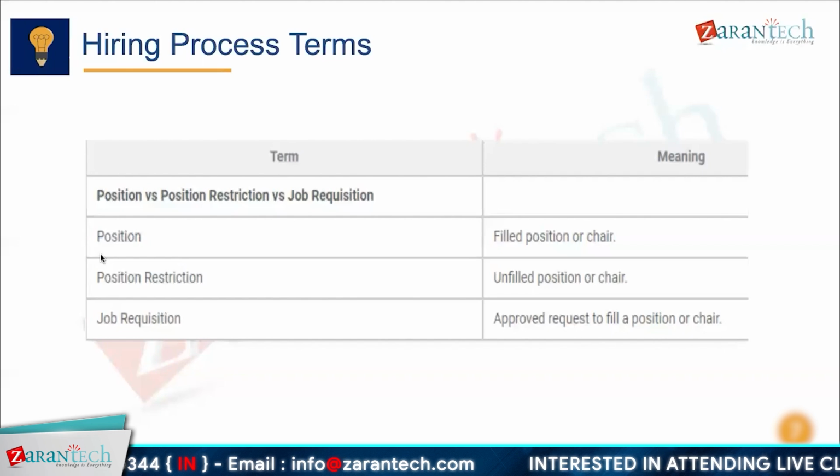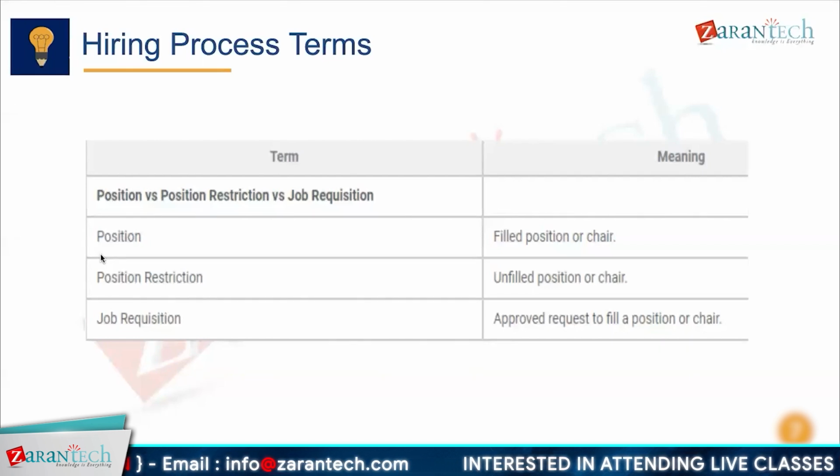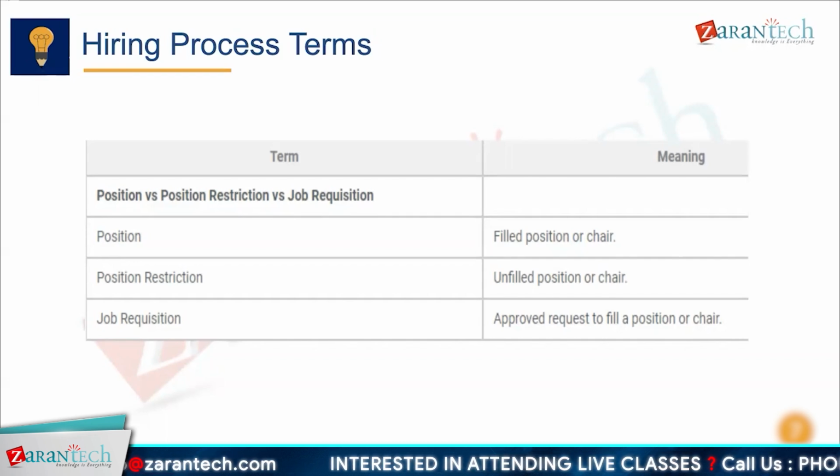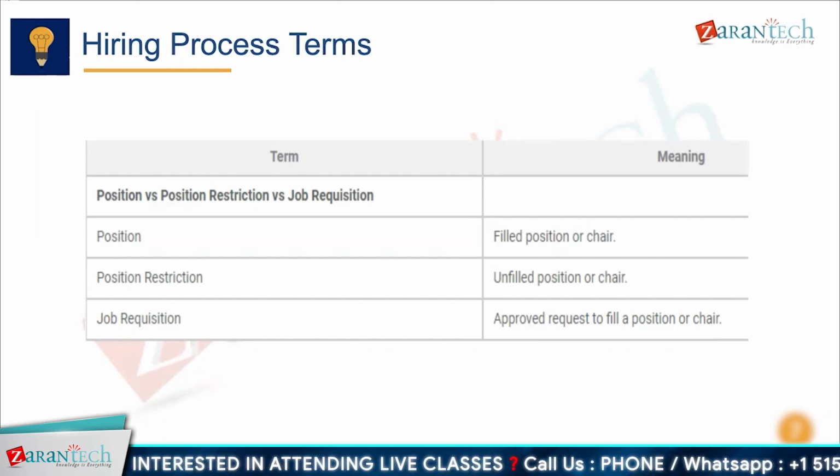Position, we discussed this in our earlier session as well. You can understand it as a chair or a filled position. A chair can be an empty one or a filled one.